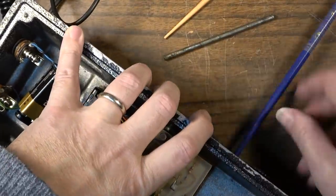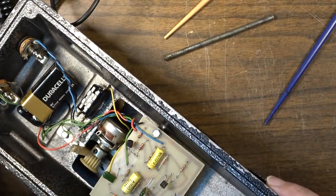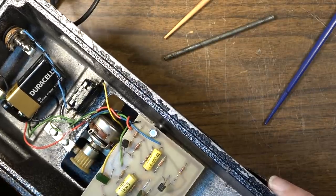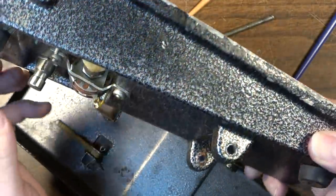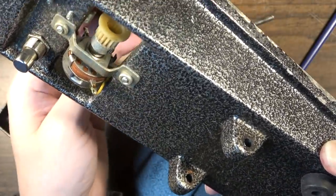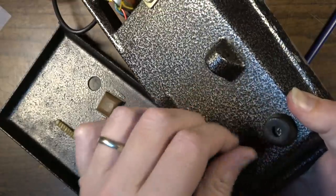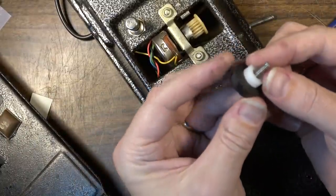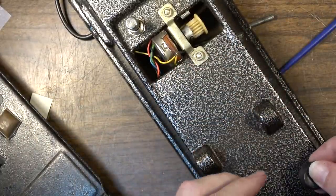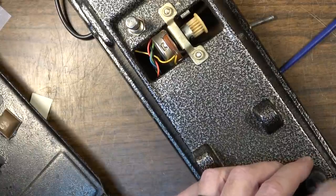Now we should just be able to lift this up. All right. Okay. So yeah, see this bumper right here. We just need a bigger one. We need a bigger bumper for that. I might just do this. I'll put this underneath and start with this, and we'll see where this gets us. Maybe that'll get us right where we need to be, if we're lucky.